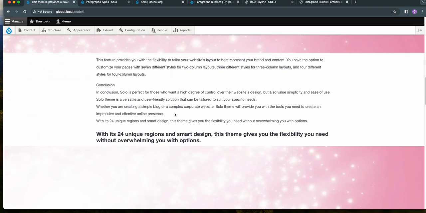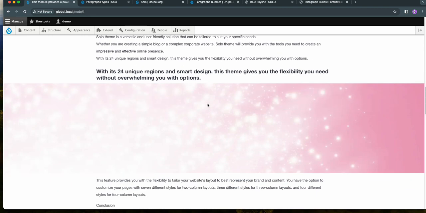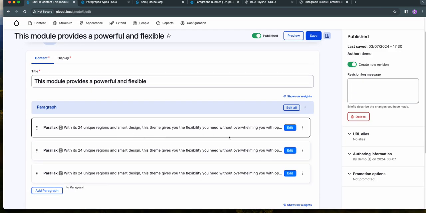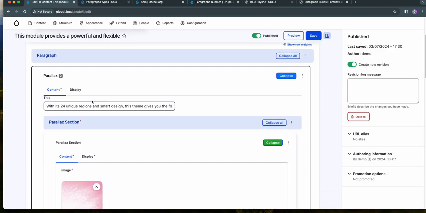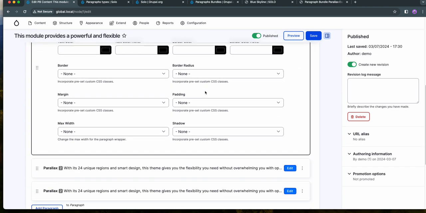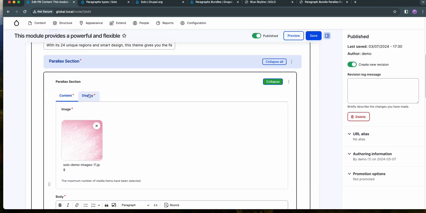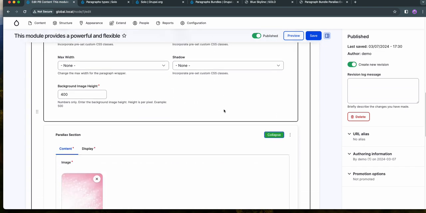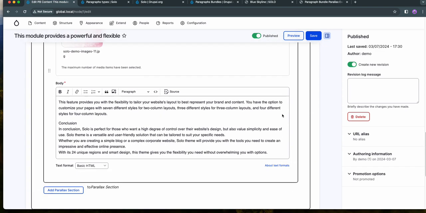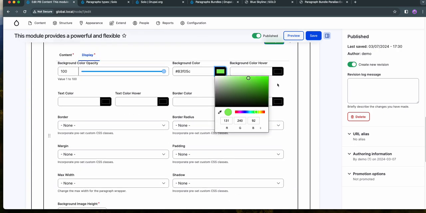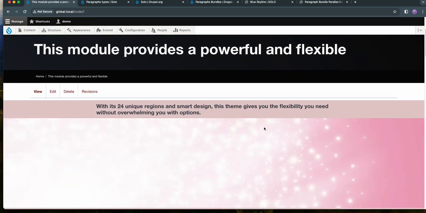One nice thing about that: these sections, like you see here, if you wanted to apply colors, you add display and apply background colors. Let's do a different background color for each one. So for here, and that's the third one. Anything, it's just the idea that, okay, that's what you see.